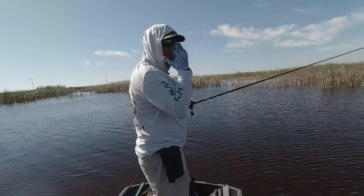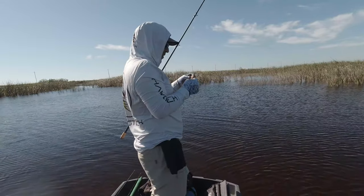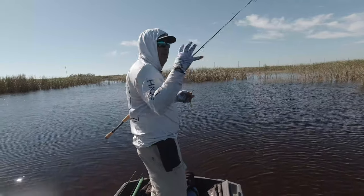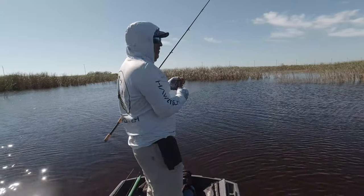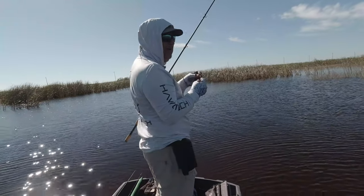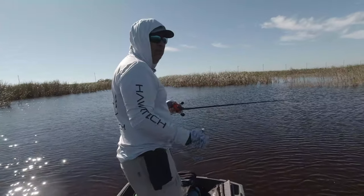Okay, so I switched gears a little bit. I went to a speed worm. And the reason for it is because the fish, at least the ones I'm attracting, are still going for movement, but they're not committing to the swim bait. So I'm gonna present them with a smaller profile, and let's see if they'll make more of a commitment to it. So let's see if the adjustment works.